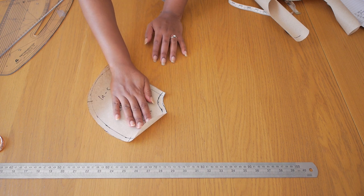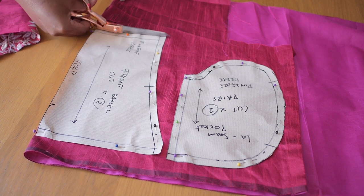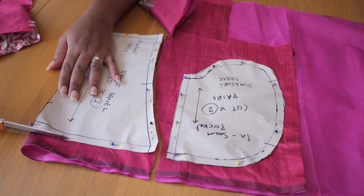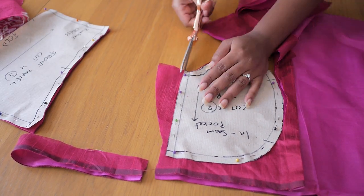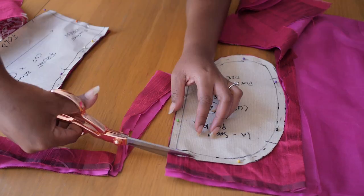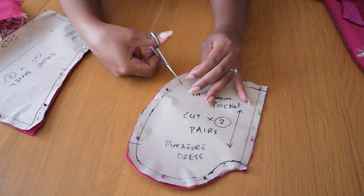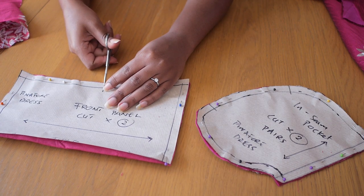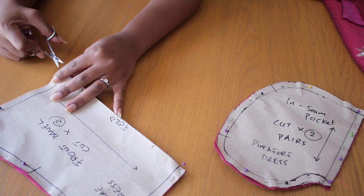That marks the end of pattern making. I've pinned down my patterns to cut the front panel on a fold. Thankfully this fabric came already lined, so I didn't need to think about cutting lining separately — I cut both together. I cut the first pair of pocket bags using my fabric scissors, then cut my notches on both sides. I also notched the center front point on the top and bottom of the front top panel for the pinafore dress.